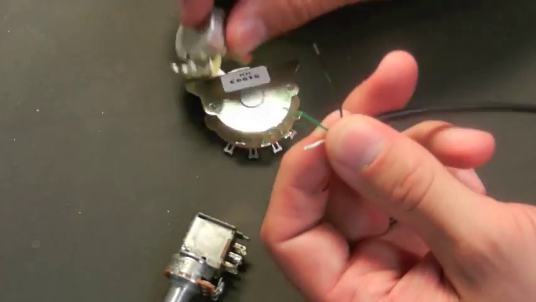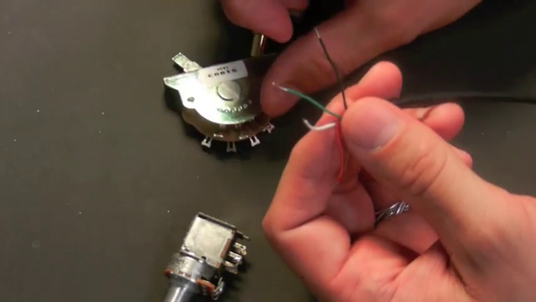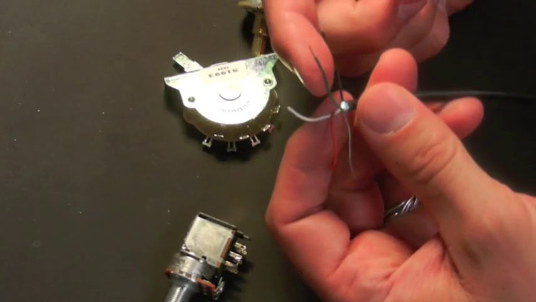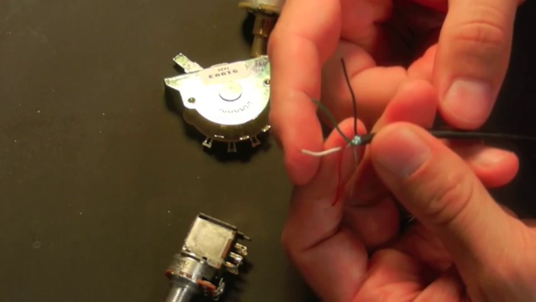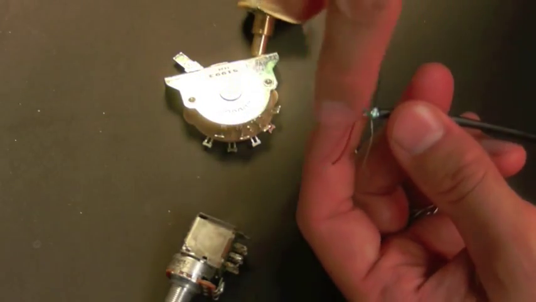So the black will always go to there. The black is the start of the screw coil. The green is the finish of the screw coil. And then the white is the finish of the slug coil. So green and white always need to be together.